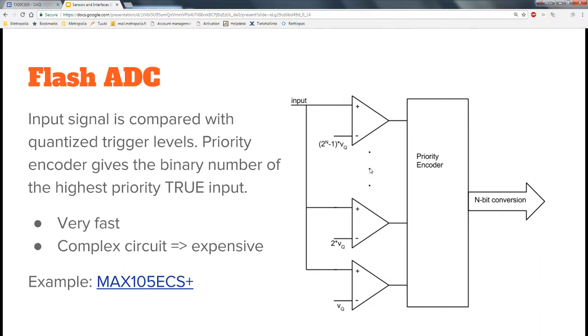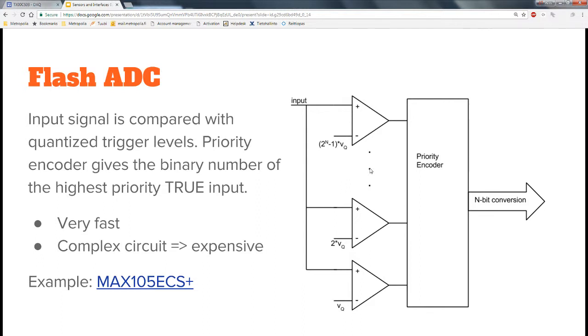Yeah, that's also a pain for the silicon engineer to design. These are precision comparators in one single chip, but this is the way you get up to 40 gigahertz signals. No other A to D conversion method can do it. You can make very fast converters, but they are a little bit pricey because of the complexity of the circuit. The analog part is complex. The digital part is quite simple. It's a priority encoder.